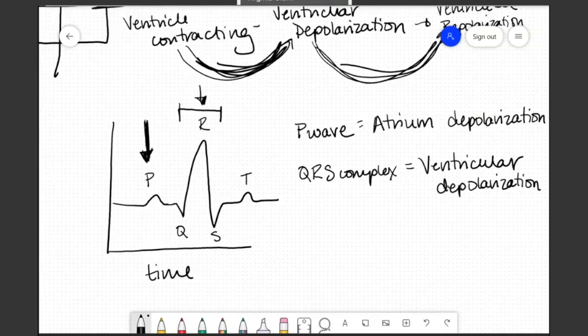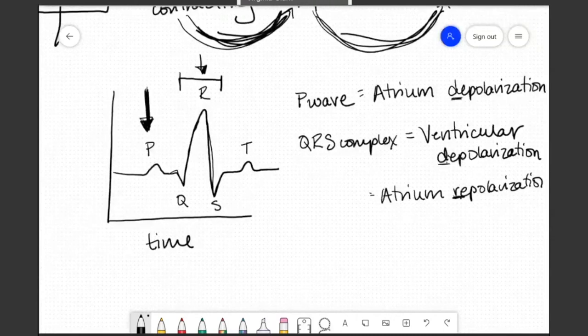Okay, so we did our depolarizations. One thing that's happening, you have your atrium depolarizing at the P wave. Right after a depolarization, there has to be a repolarization. That is happening at the same time as the QRS complex with the ventricular depolarization. That's why it has such an interesting up-down motion, because the top part of your heart is starting to relax and repolarize, whereas your bottom, your ventricles, are going through the process of squeezing. So the top is relaxed and the bottom is contracted. It's a very complex system that we're going to talk further about in another exercise.